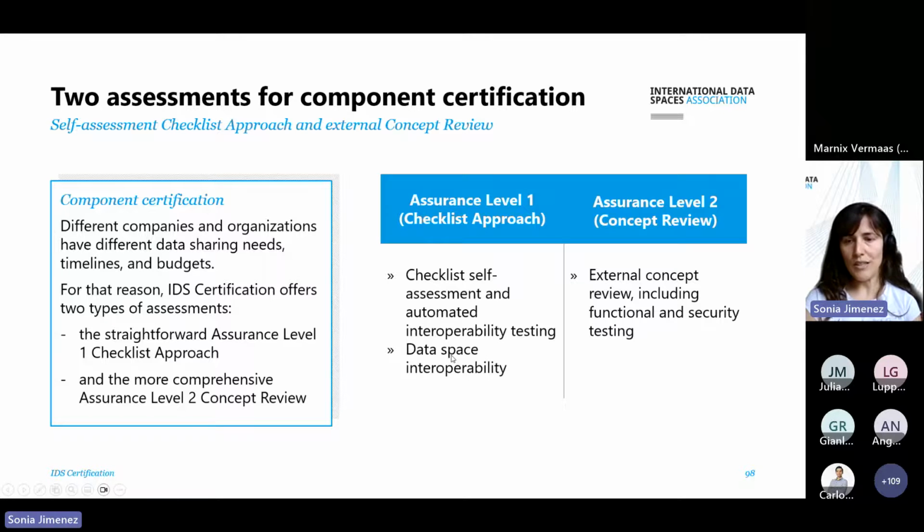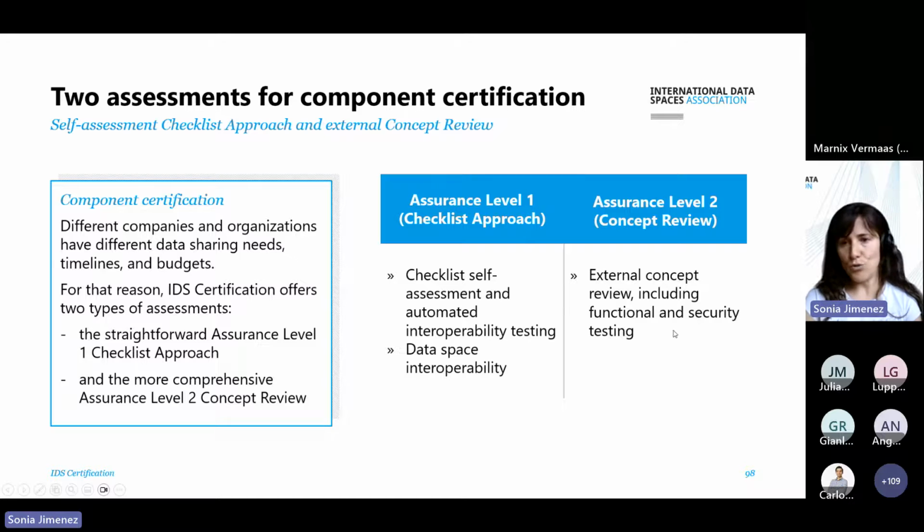We have a testing tool, the Testbed that my colleague Anil just presented, and I will present it too. We get a log file when we conduct those tests in the testbed. So the questionnaire plus the log file from the testbed is what makes assurance level 1. It is the entry level for certification of components.